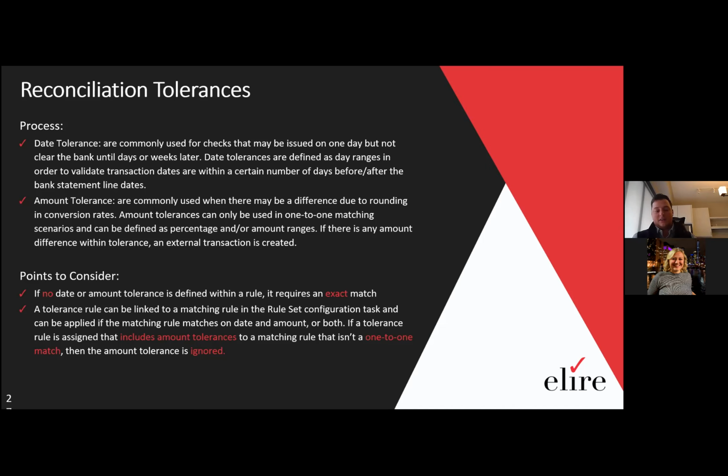If you were to tie a tolerance to a bank matching rule that is from one to many or many to many, or any of the many situations, it's going to be ignored. So if you don't have a reconciliation tolerance defined, you need to have an exact match of that transaction, otherwise it will not be reconciled.